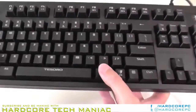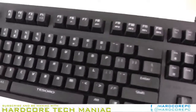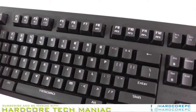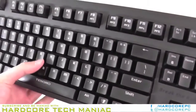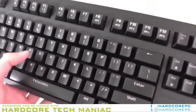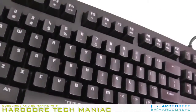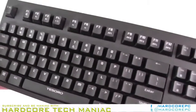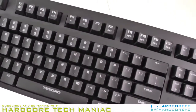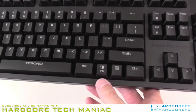The Tesoro Excalibur SE Spectrum is a very interesting keyboard and the first product that we have seen making use of optical technology to generate actuation and reset signaling. The concept is interesting and our testing proved it to be a viable alternative to typical mechanical switches that rely on electrical contacts. This does eliminate issues that can be caused by the deterioration of the metallic contact leaves of the mechanical switch, such as misclicking and corrosion.